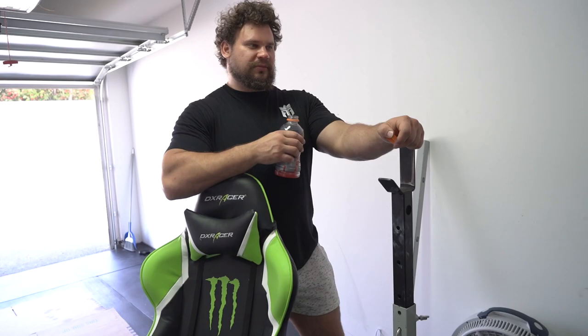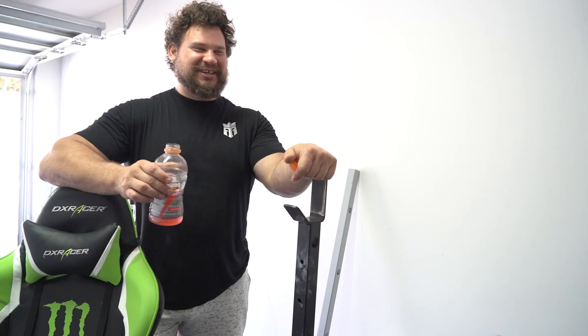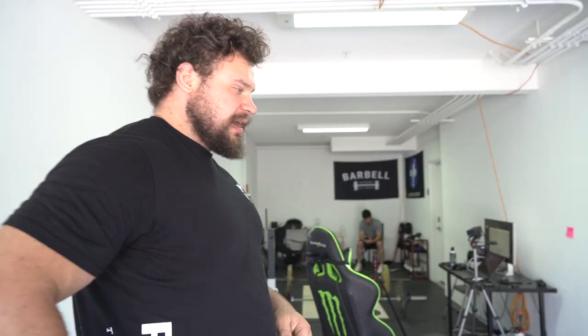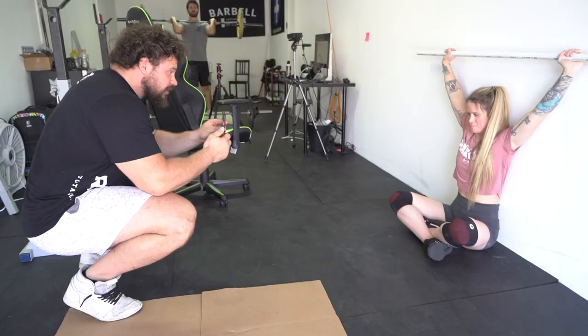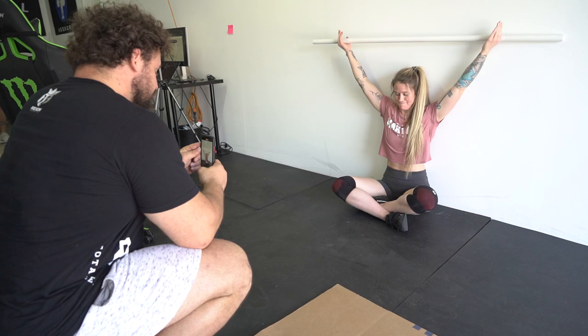I think maybe we all have the same issues. Tight lats. So right now we're testing Desiree's overhead mobility, because I was seeing some tendencies that are very much like mine. She has the opposite side that's an issue. My left lat, as an internal rotator, is really tight and wound up and pulling my arms forward. So I've been stretching my left lat to be able to lock out better. And Desiree has the same issue, where especially when she goes underhand, her mobility on this range of motion test is significantly worse than when she goes overhand.